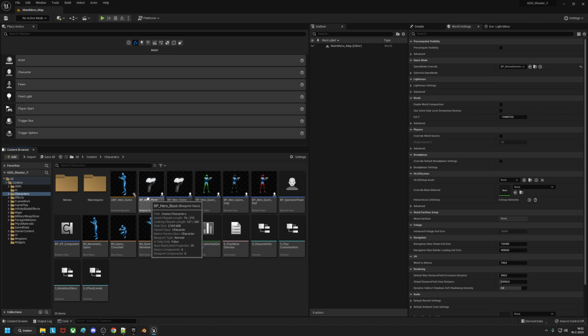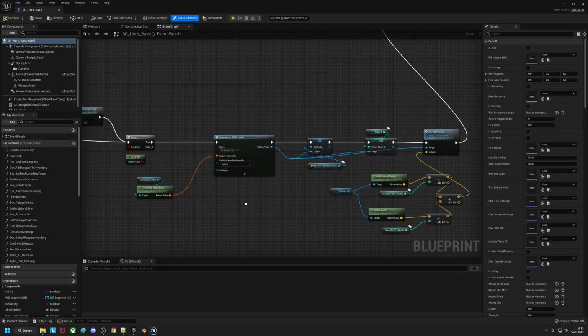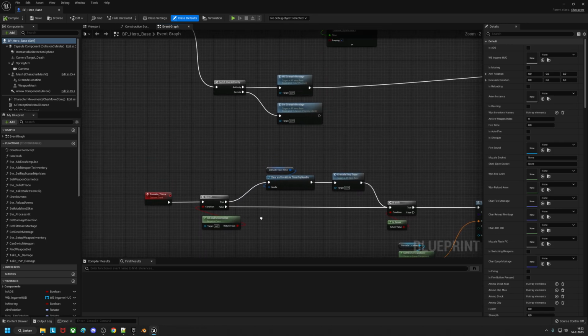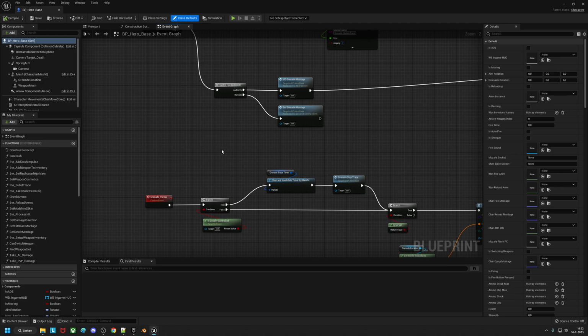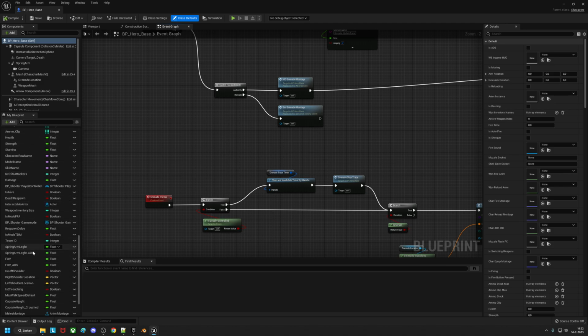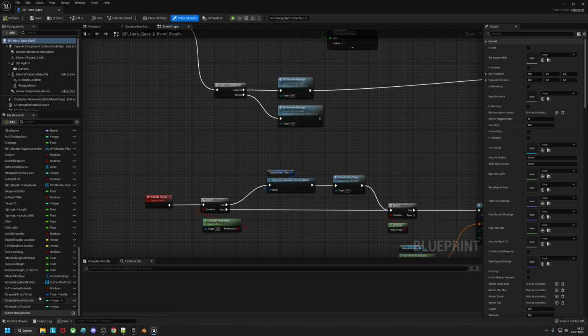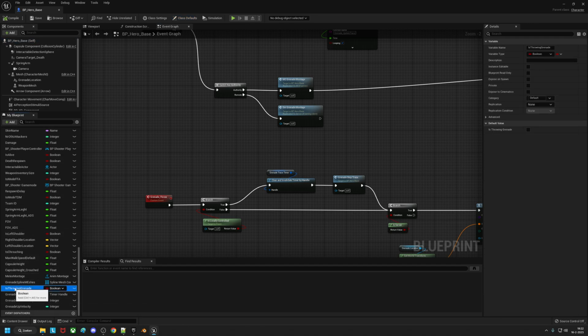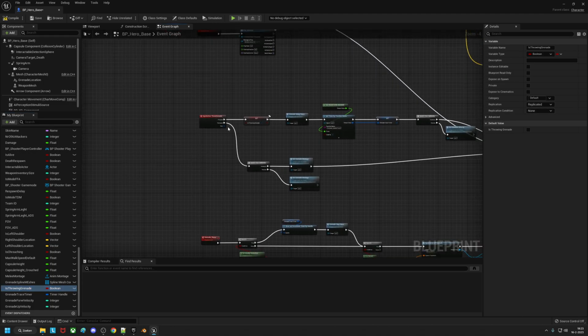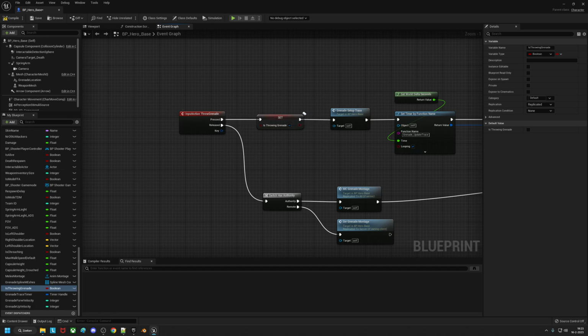So let's open up our base character again, and let's make sure that we can't actually throw a grenade while we are reloading or while we are dashing and things like that. So we actually have our is throwing grenade boolean already in here, but we're not really using it. So first of all, let's select it and make sure that we enable replication. So replicate it, and let's turn that on. And then we want to go to our input event. So input action throw grenade.